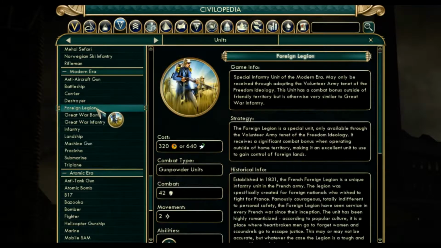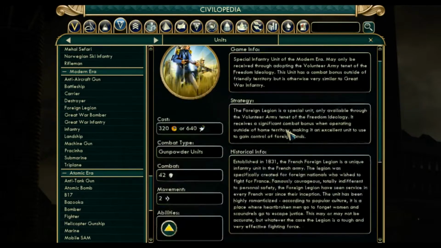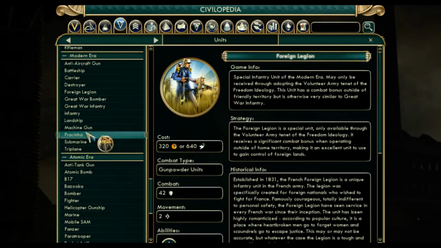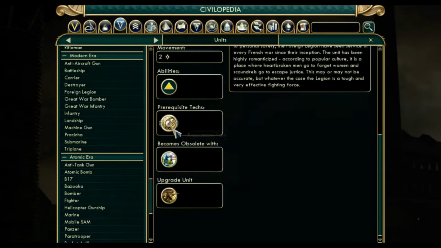I'm looking at the foreign legions. You don't have to be the French to build them. They don't appear to replace anything.